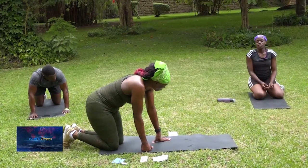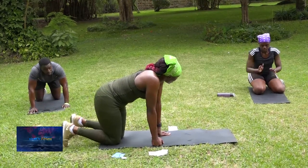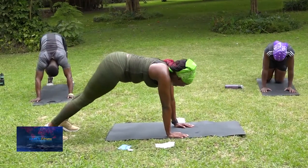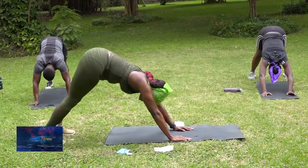Yes, we've got 2 of spades, 2 times downward dog, and then we've got hearts. So leg raises again, yes? Let's go here. And then I promise you, the joker is not far away.